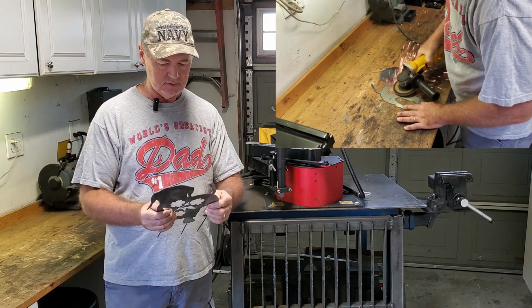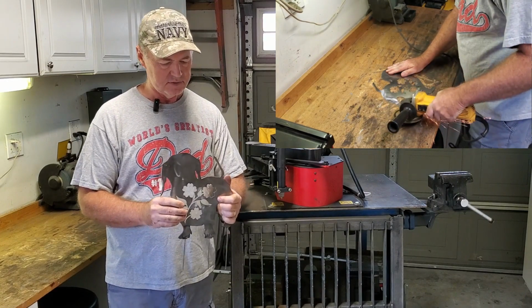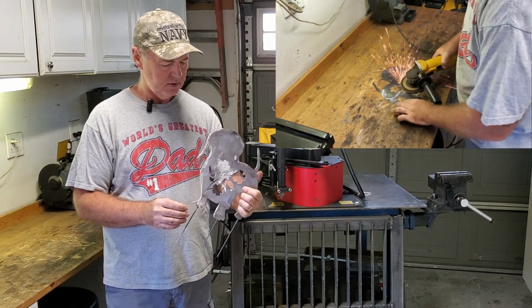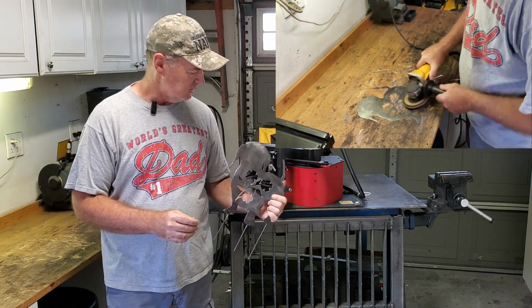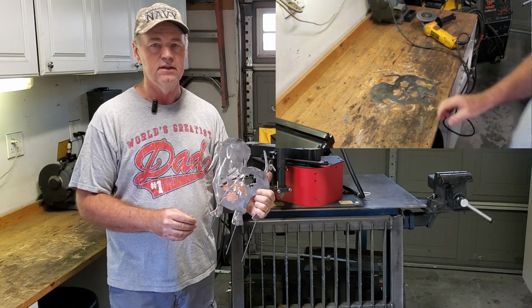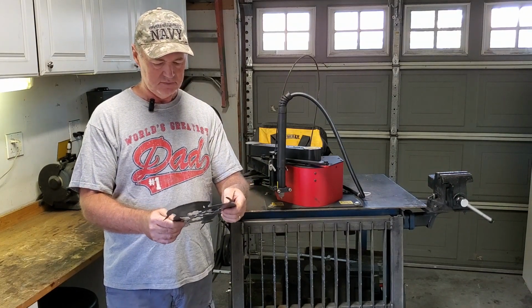That's plain right there. But yeah, a simple little project, you know, little graphics manipulation on the computer, upload it into the Arcdroid, cut it out. Had a little hiccup, but I was able to recover from that. And then, yeah, my wife can paint this up and give it as a gift.